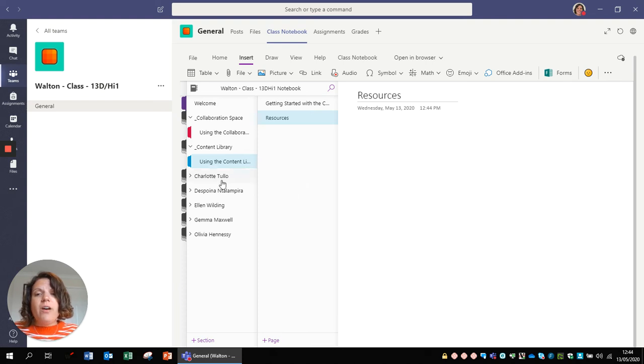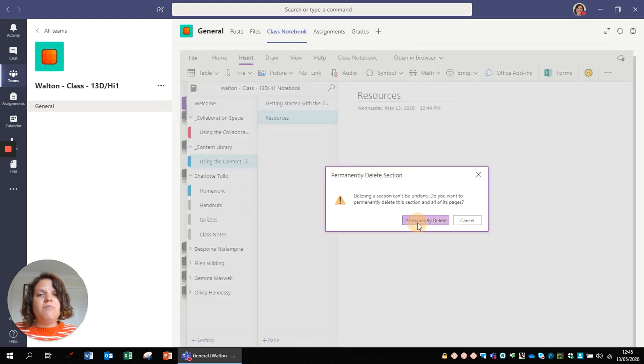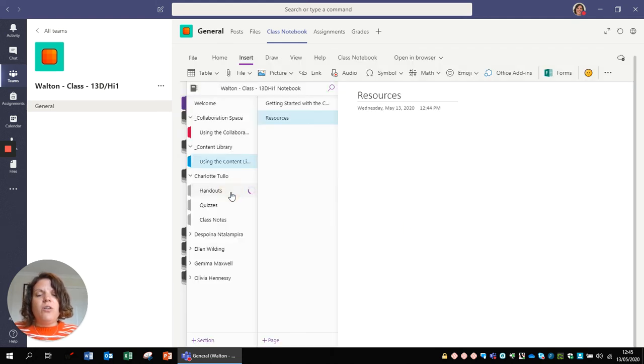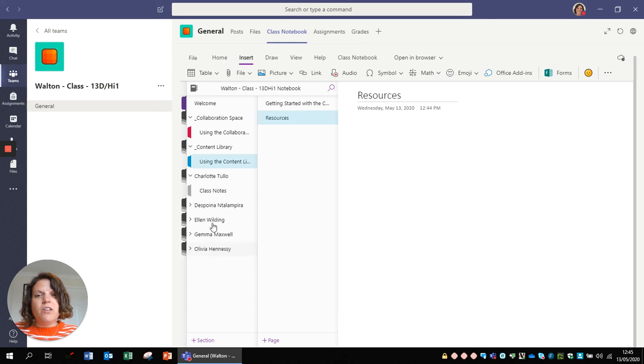And then you can see I've got my individual students. Now remember, they can access it, you can access theirs, but they won't be able to see each other. So if I just click on this one here, okay, and it's already set you up little tabs that you might want. Now, if you don't want all of these tabs, no problem. Just right click again, delete section, it gets rid of it for you. So if you want them just to have a basic notation, you can just delete all those out and they will go. You will have to go through and do this for all your different students, and then they can start their class notes.